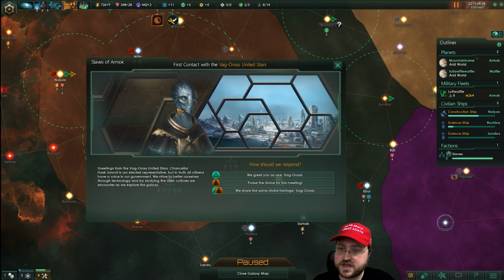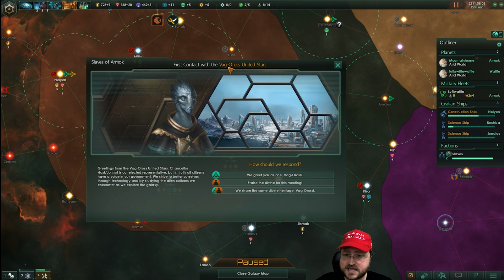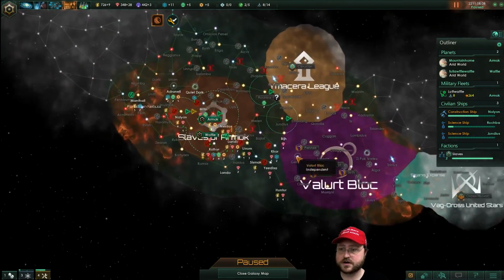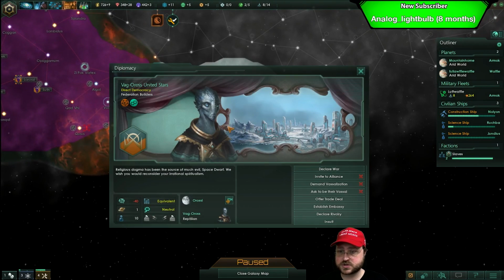All right. The Vog Oras United Stars. Chancellor Hask Jonot is our elected representative, but in truth, all citizens have a voice in our government. Okay. We strive, so they're the full democracy or whatever it is. We strive to better ourselves through technology and by studying the alien cultures we encounter as we explore the galaxy. Praise the divine for this meeting. Okay, where are you? Oh, you're way over here. This is still a giant gap over here for us to colonize, which is cool.